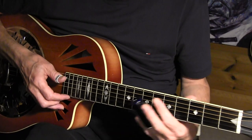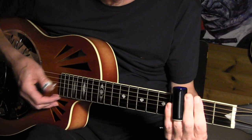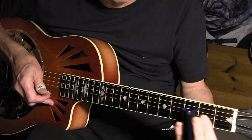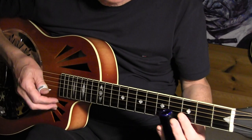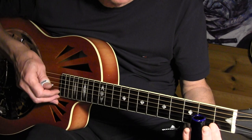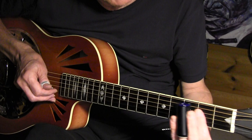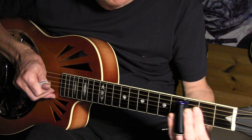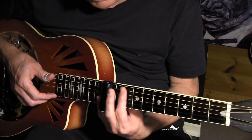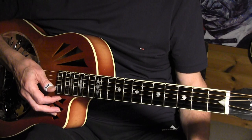For the ending, I'm playing 3 times the vamp and slow down the last time. Same principle. First with the second finger on the first string, resting. That's it for Train I Ride.